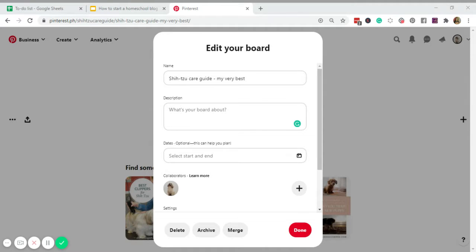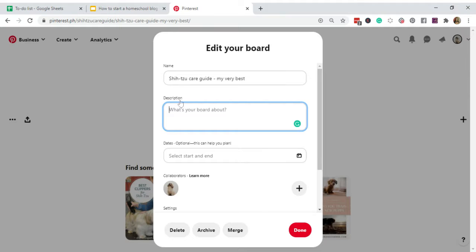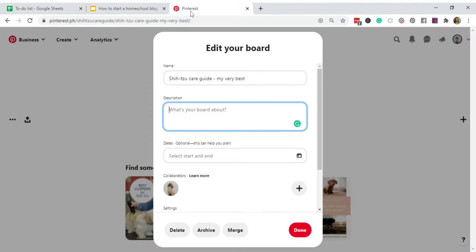There you go. Okay. So based on the keyword research we conducted earlier, I'm gonna copy all of them here and then paste it in the description. So copy, paste. There. Aside from that, I'll just put in this board, you will find, and I'll just add a comma.